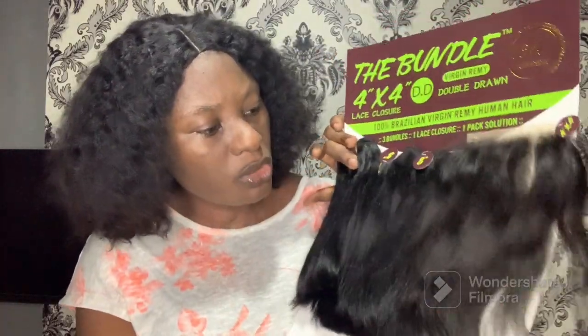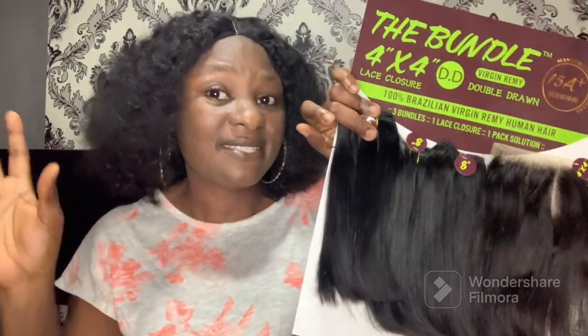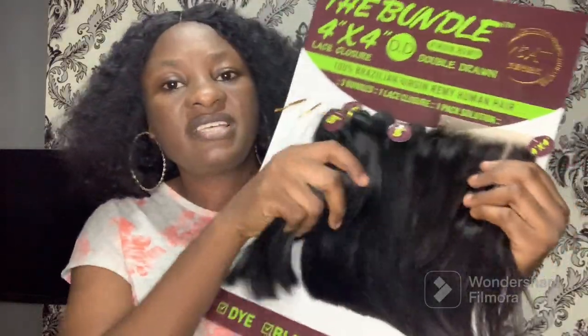In another part of this video I'll show how this hair looks as a wig. It's also shiny — not overly silky or shiny, but it's definitely not dry either. With serum you can fix that easily, so it's not a problem. In terms of thickness and fullness for a double drawn, I really love this hair. It's very tangle free, very soft, and has very good double drawn quality.